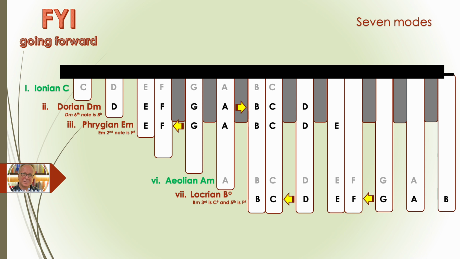The 3rd one there is the Phrygian E minor. Phrygian E minor is not a normal E minor. The E minor 2nd note would be an F sharp, but we don't have an F sharp in the C major scale, so we're building this from C. That means that the 2nd note is lowered 1/2 step. That is the Phrygian scale, and the Phrygian E minor must be built from the C. The Dorian D minor must be built from the C. If you had a D scale here, if the first one was a D major, then looking from a D major, the Dorian would be an E.